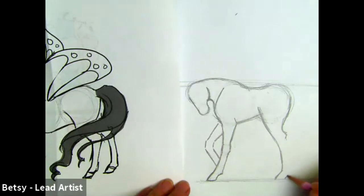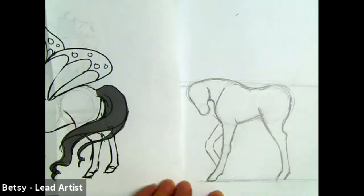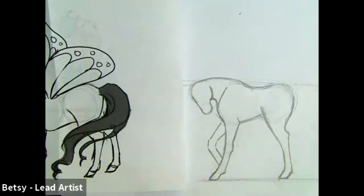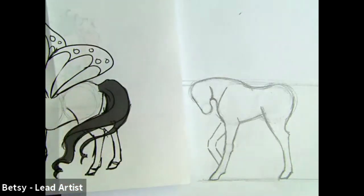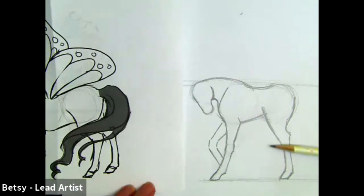And I know the back is going to be diagonal also. And there will be that little notch. Little cutout shape. A pencil. And I'll pause right here while you get your leg done. Remember, though, it's going to be covered up by a lot of tail, so don't worry too much about it. The more important part is going to be this part down here that isn't covered by tail.